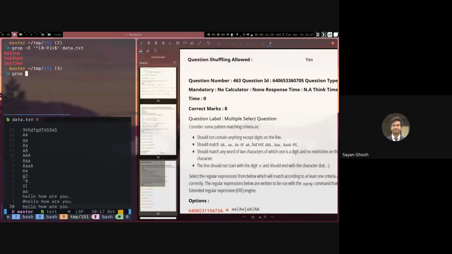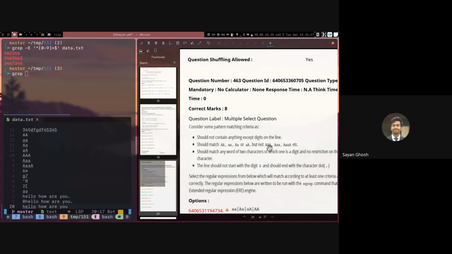I'm not sure if this is told as a generic for all alphabets, or only A should be matching. But basically, this is telling that if there are 3 A's, then it should not match. So if you just do this AA, then the AA will also match a substring of the 3 A's.